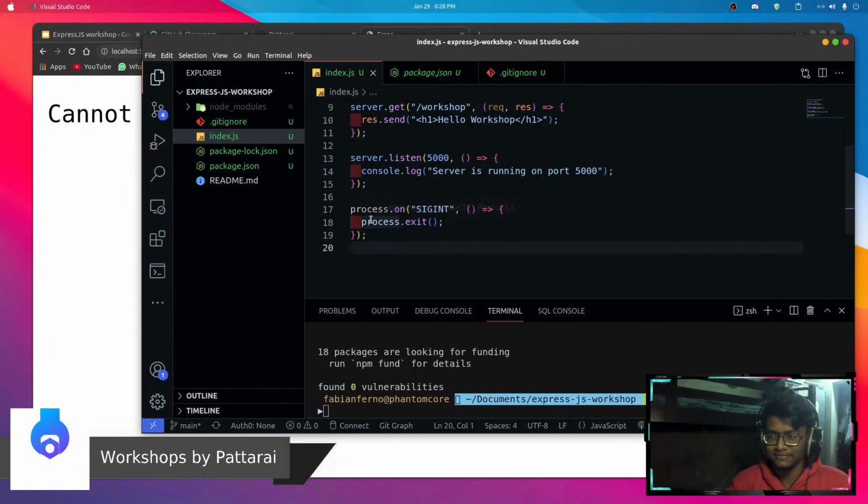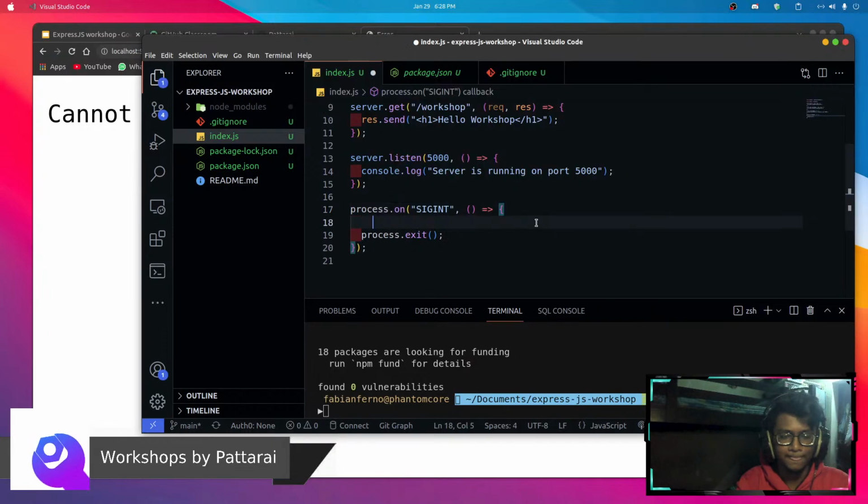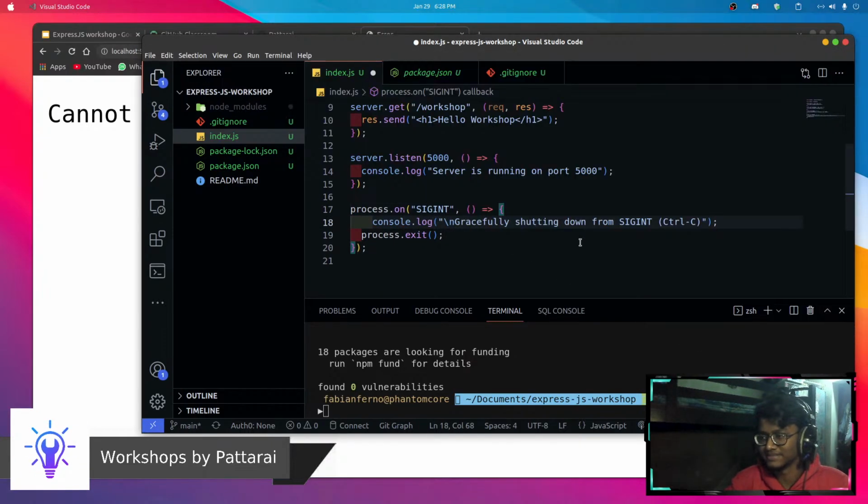So you do this in your file. So whenever somebody attempts to close it, it can exit peacefully without having to hold the ports or making any mess in your project. To even identify what's happening, you can probably console log a message. So you say, I'm shutting down. So whenever somebody presses Ctrl+C, you forcefully shut it down and exit the process.